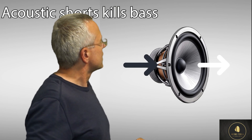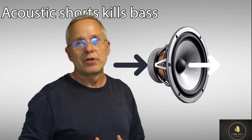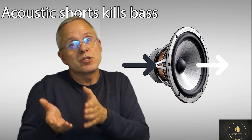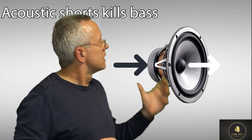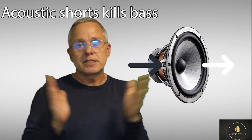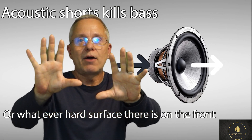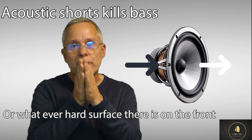All these different frequencies, all these sound waves have various lengths depending on how high a tone we're talking about. The higher the tone or note is, the shorter the wave. So as long as the tones are within the size of the speaker driver - so the wavelength is not exceeding the actual speaker driver - the waves will hit the speaker driver and go back out in that direction. That's why high tones, the higher they are, the more directional they are.